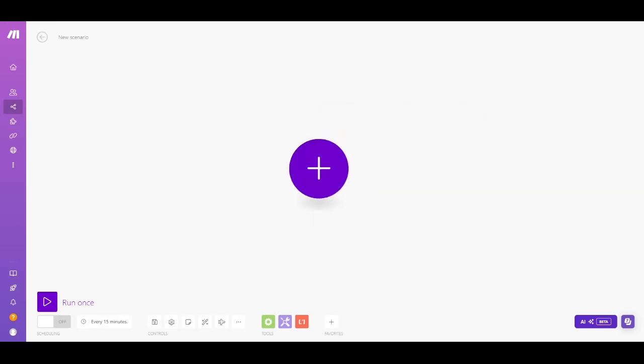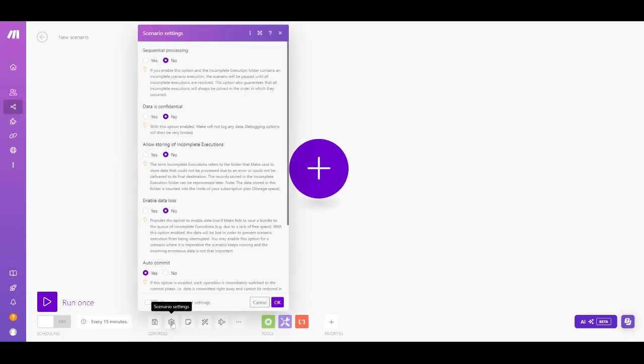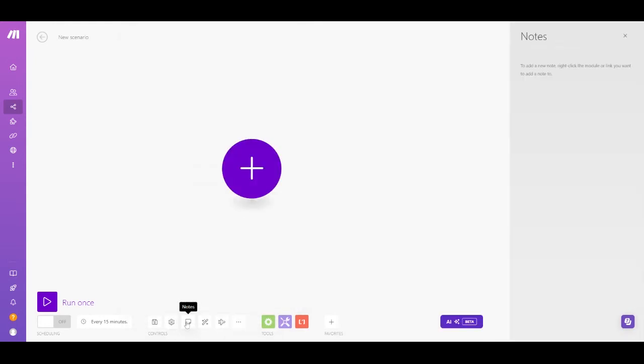Next to the scheduling settings, you'll find various controls, including save, to save your scenario, and the scenario settings for advanced options. You've got notes for adding reminders and any notes you want to take for future reference.